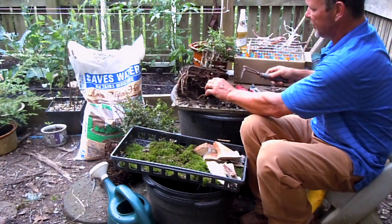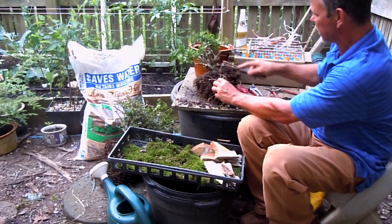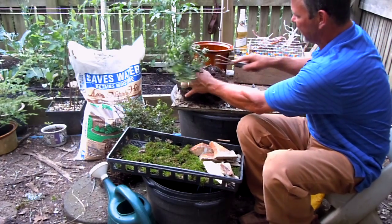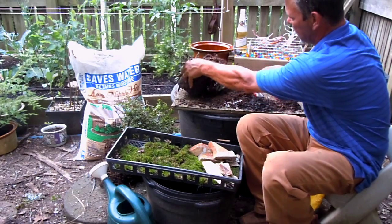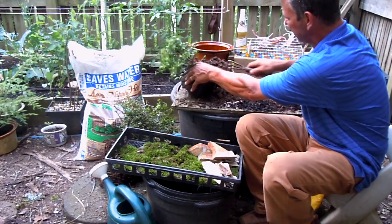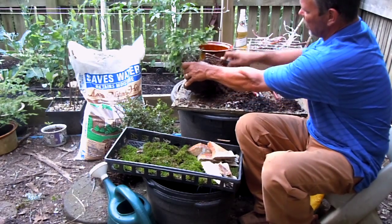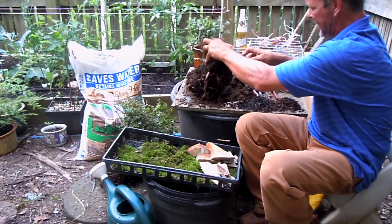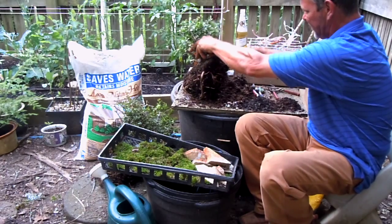So don't be afraid to just go ahead and tear out some of this, it's like peat moss here. Just get rid of it. Oh, look how dry it is. I soaked these two guys in water and they still didn't take it in. So this was hydrophobic. Basically, I'm just going to remove everything that comes off. Get it down to where it's just bare root. Just get rid of all this garbage.